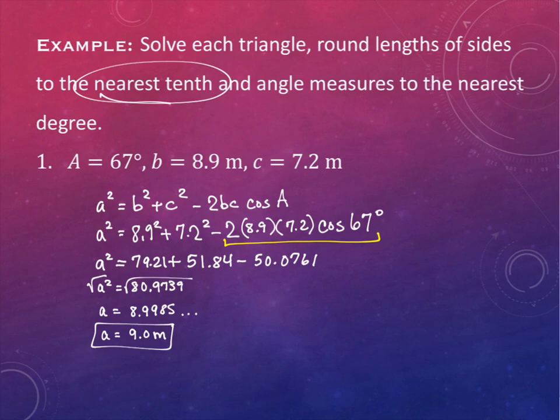Now I'm not done. Right? I'm not done because I'm supposed to find all the sides and angles. And all I've done so far is find one side. Correct? This is the point that I mentioned early on. We could use the law of cosines again. There's nothing wrong with that. And we could find angle B or angle C using the law of cosines. Everybody good? Make sense of that, okay? Cool. But we don't have to. We could also use the law of sines, and the law of sines is easier to work with. Okay, it's trickier because of that ambiguous stuff.